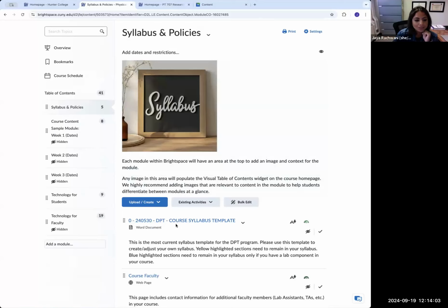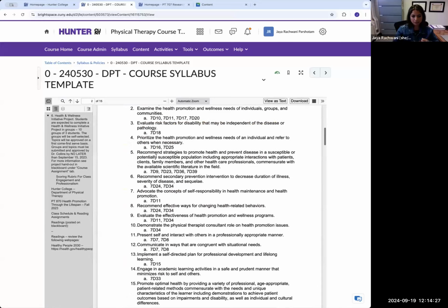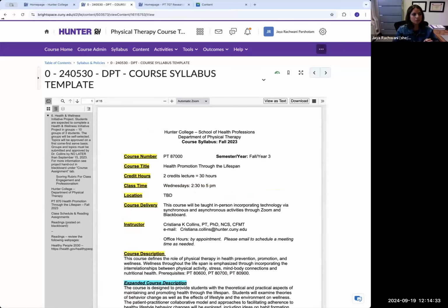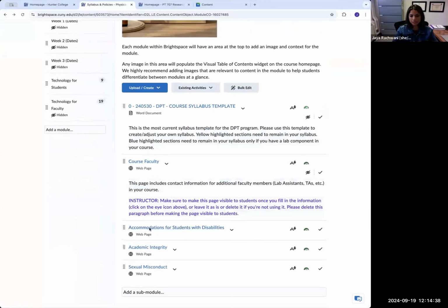In addition to that, we have a highly organized chair where she created templates for us for the syllabus itself. The Word document of the syllabus is also a template. So that way we all have the syllabus written in a consistent format. As you can see, things that are in yellow have to be there. Things in blue are specific for the course. So that way we're all following a consistent format for our syllabus. And then we have links to certain policies, and that takes them directly to the web page.